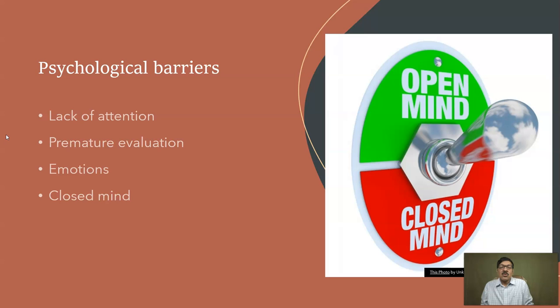like that. So there are other examples. Suppose there is a death in the family and he wouldn't want to listen to anyone at that particular point of time because his mind would not be really in that meeting, or the person might be preoccupied with some professional problems or some problems of his personal life. So many people have a tendency to jump to conclusions directly and form judgments without considering all the aspects of information. This premature evaluation of the information acts as a barrier to effective communication.